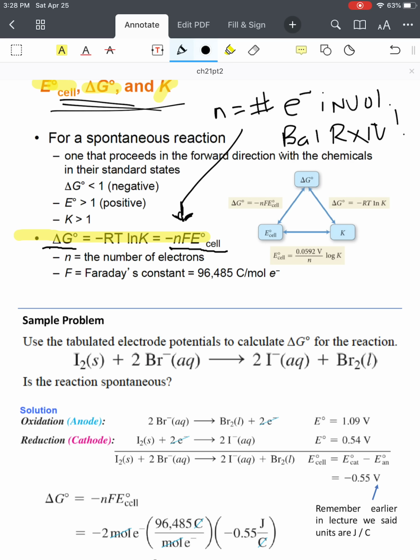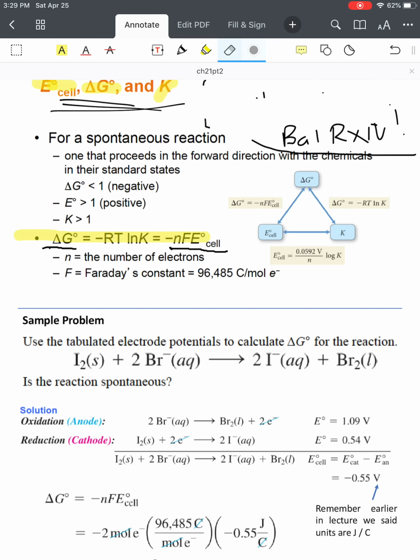And I'll tell you right now from experience, students sometimes struggle finding this number. So I'm going to explain how to do it in a sample problem in a few minutes. But spend some time on that. Make sure you understand that. It sounds like an easy concept, how many electrons are transferred in the balanced chemical reaction, but you really have to pay some attention to that, okay? It's best done through an example, so I'm going to wait to clarify that further until we do an example problem, but we're going to do that in a second, okay?